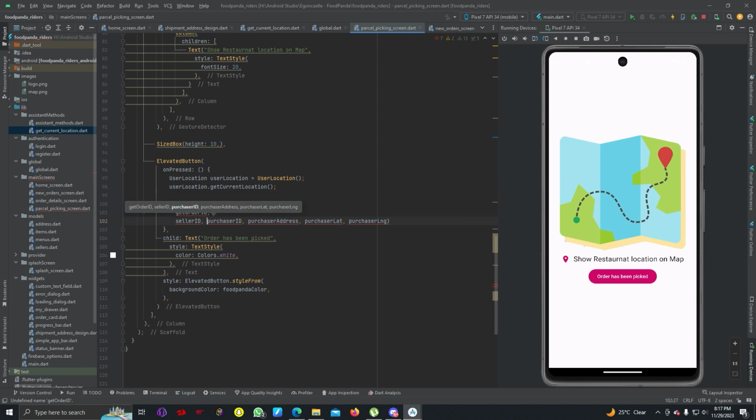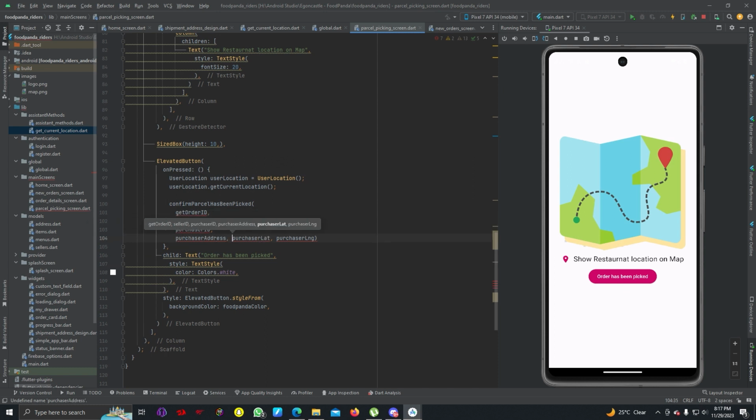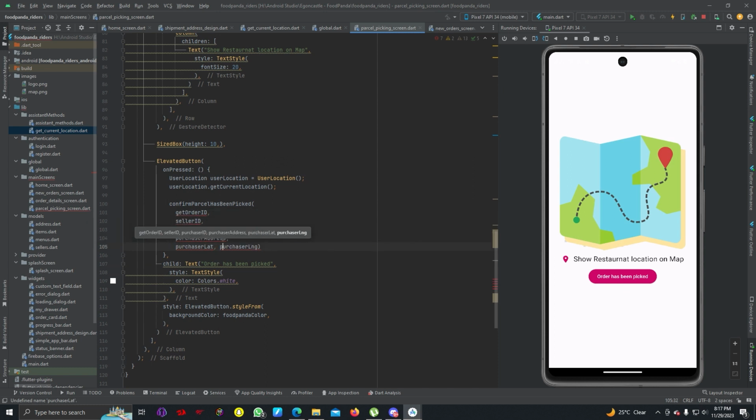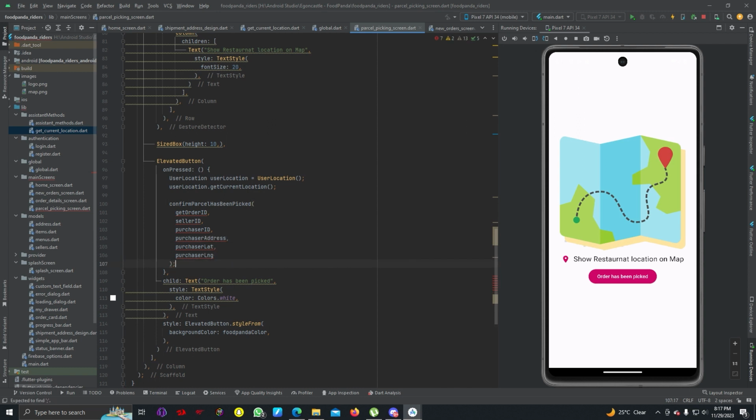I'm just rearranging them. So add semicolon here.